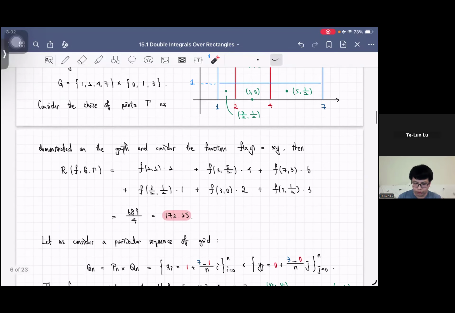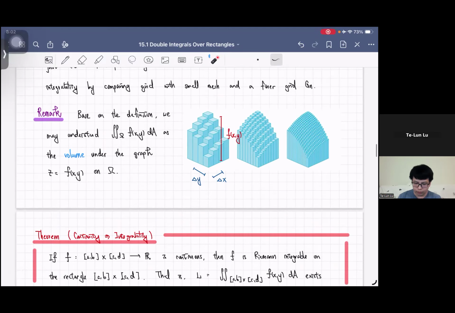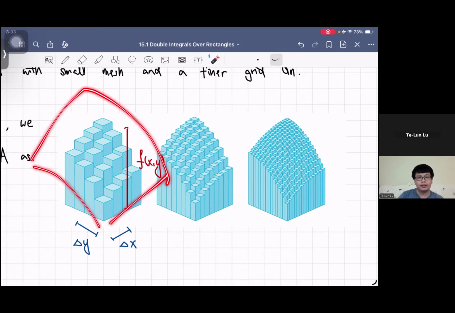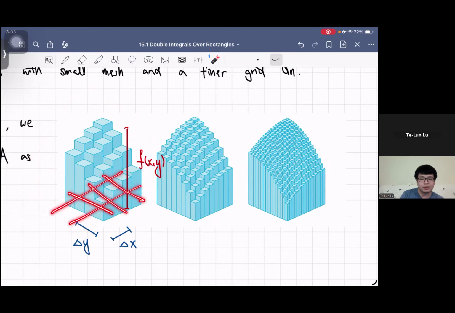So let me first give some motivational pictures. This is from Stewart. So basically, this is how integration in, say, two dimensions works. If you have a surface and you want to calculate the volume under this surface under some rectangular domain, then the idea is quite simple. You cut the rectangular domain into several pieces. You calculate the height. The height can be determined by some value within that domain, and then you add up the volumes of these rectangular objects. And by cutting the domain, the rectangle or square, finer and finer, you'll get almost the correct volume of the surface. So that's basically how we construct the integral.